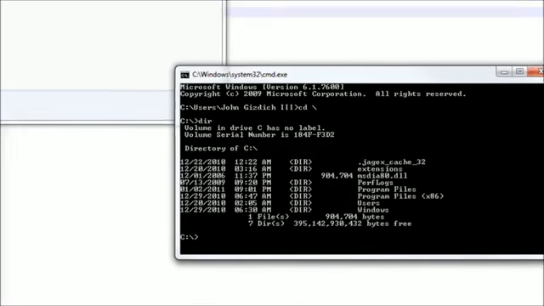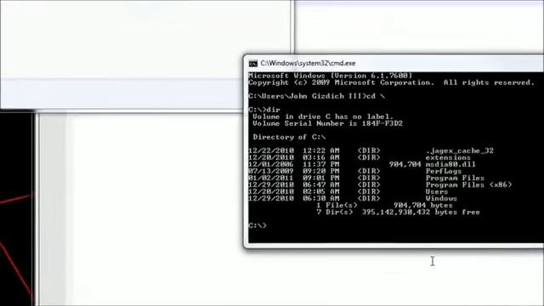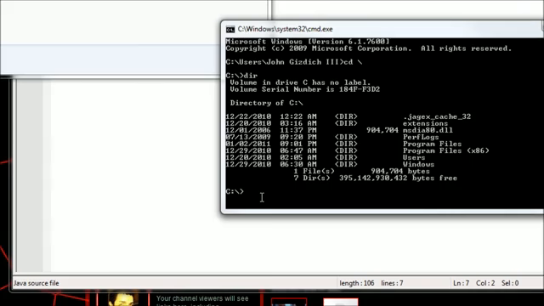Alright, now we want to run this program or compile it. So let's type in user, or oh yeah, first of all you need to type in CD, and now you type in users. Make sure you have a space between CD and users, and then let's have a backward slash, and then the user of this computer is me.